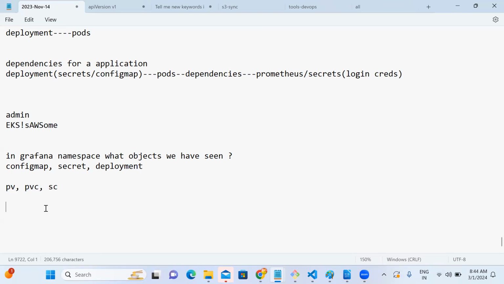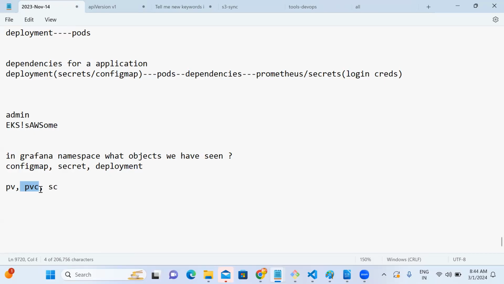Sometimes in Kubernetes, some of these are not namespaced. If I want to get the PV, I don't need to mention a namespace, but PVC is namespaced. What you need to know is that in AWS, some resources are regional and some are global. In the same way, in Kubernetes, some objects are cluster-wide.